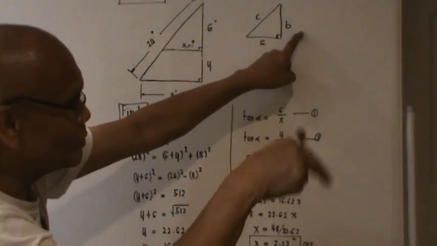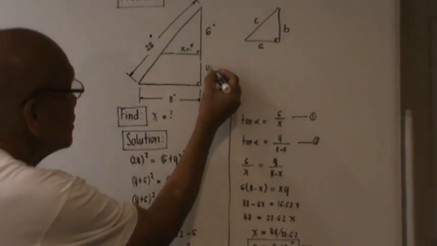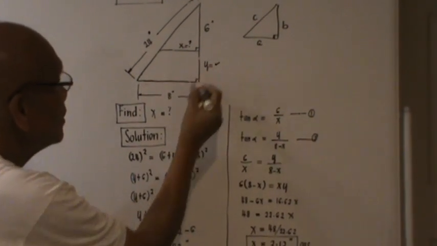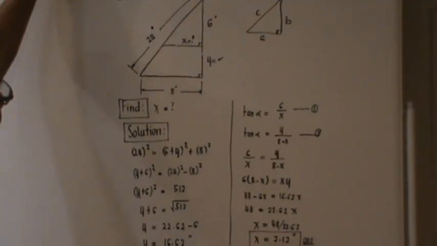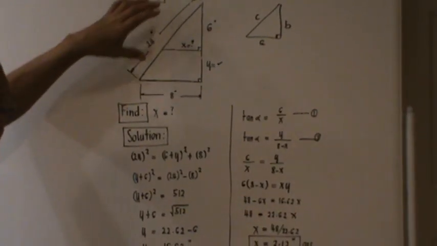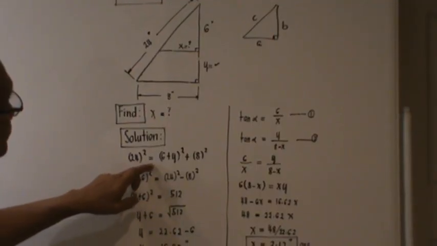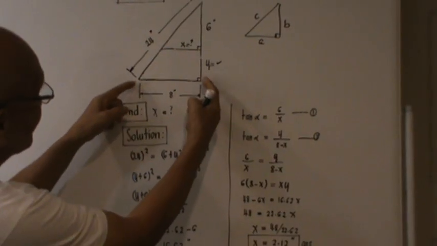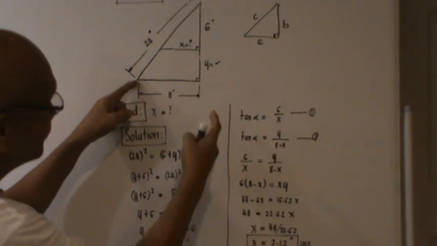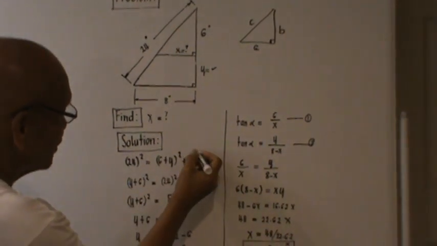So by using that principle, we could compute for y. Okay? So from the given right triangle, the hypotenuse is 24 inches. So the square of the hypotenuse should be equal to the sum of the squares of the two legs. The first leg is this leg here, and we don't have any problem with that one because this leg here is given as 8 inches. So that will be 8 quantity square, the square of the first leg.